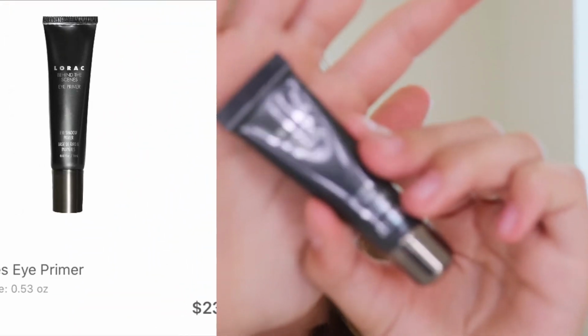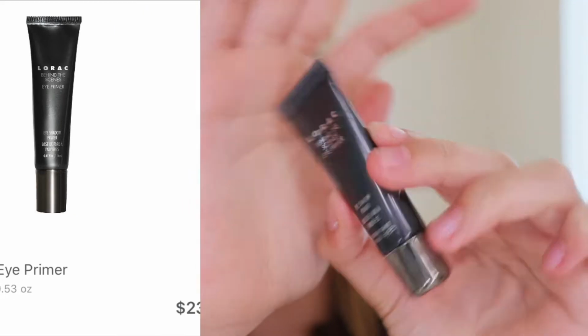Okay, so to start off, today I'm going to be starting with my eyes since we're doing a more crazier look. So I'm going to be taking some eye primer. I'm using the Lorac Behind the Scenes eye primer. I have a lot of different eye primers. I just decided to use this one today. No particular reason.